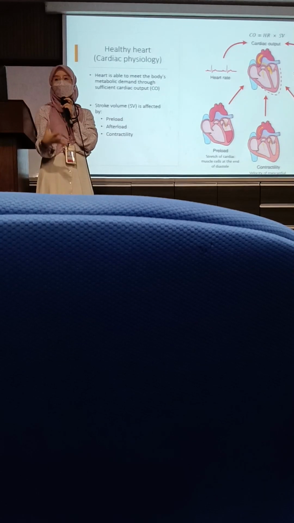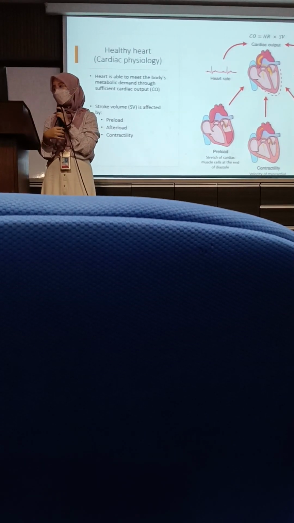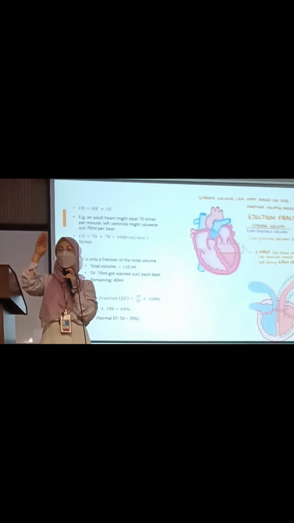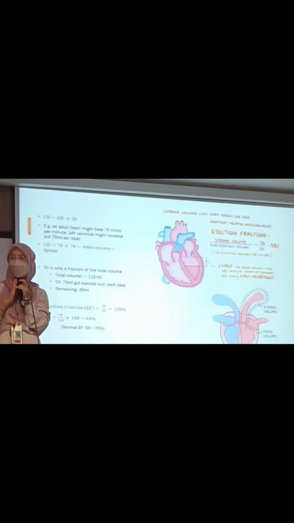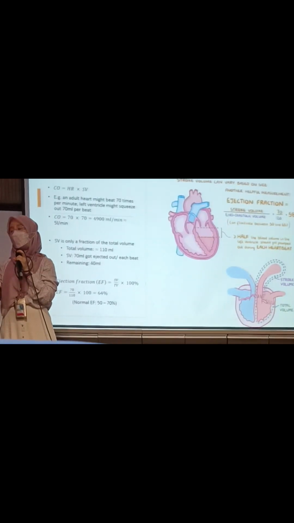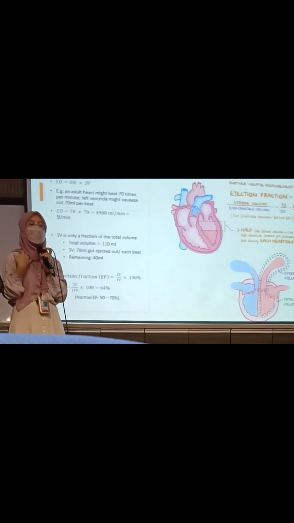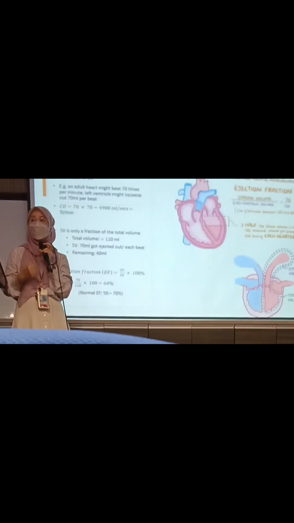So diastole is the ventricular filling. Okay, afterload is the volume yang fill the ventricles. Maksudnya total volume ni adalah juga dikenali sebagai end-diastolic volume. So bila stroke volume over the total volume, kita akan dapat the ejection fraction. So the ejection fraction is actually how you classify the heart failure according to its severity.